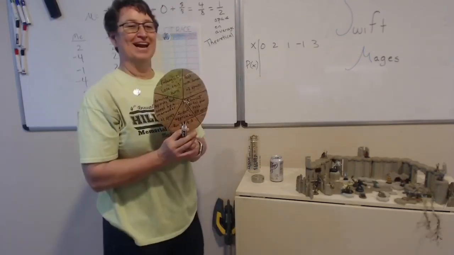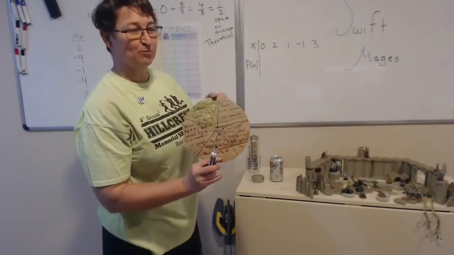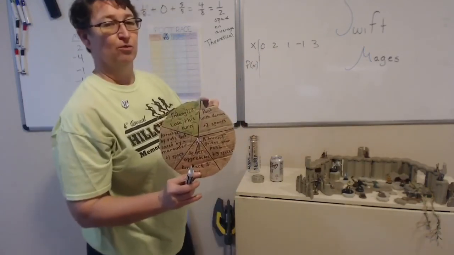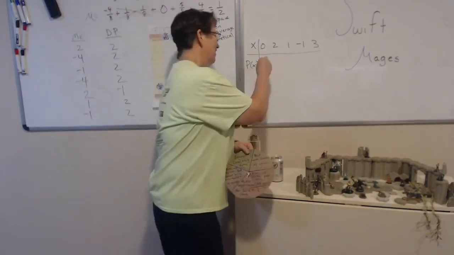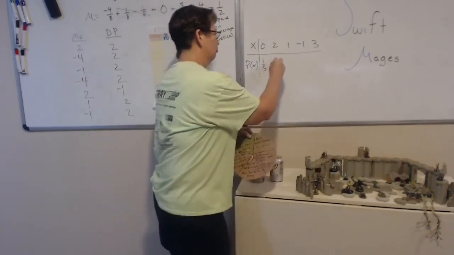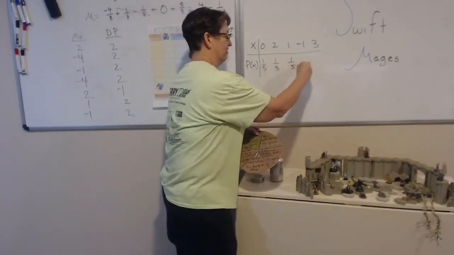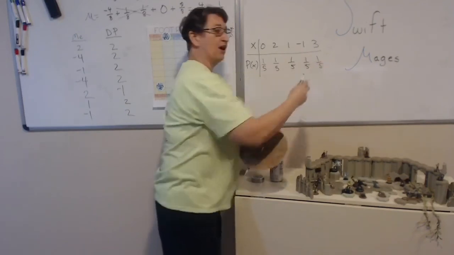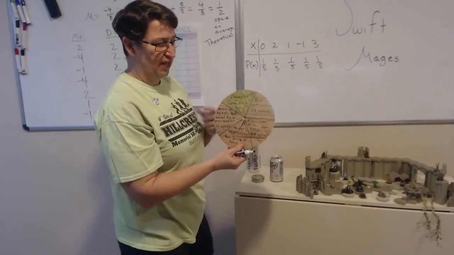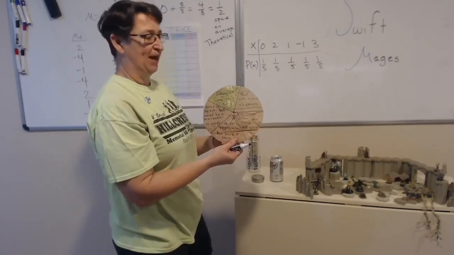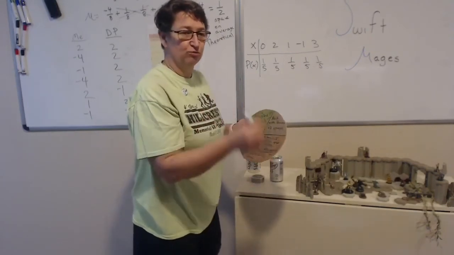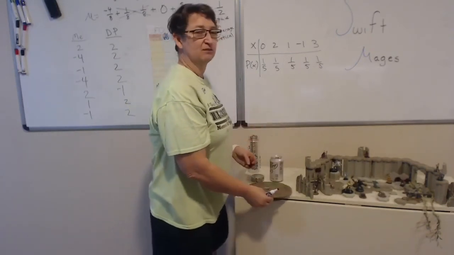Can you see that? Okay, so now what is the probability that I get 0? What's the probability that I get 2? What are those probabilities? Good, 1/5 is my probability because there's 5 equal pieces, 1, 2, 3, 4, 5. So each one of these is just 1/5. So you can see on the spinner, it's nice and simple. My probability is just the same for each one of them, nothing complicated about it. Or if you were to make a dice, that would be the same way. You know, you make a die and put your little movements on it, then that could be nice and simple too.